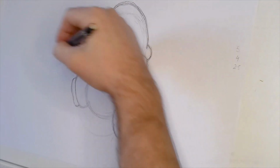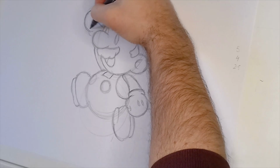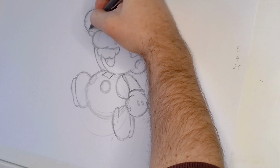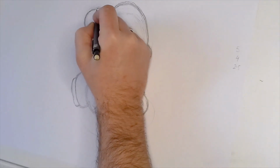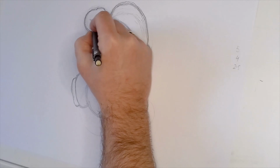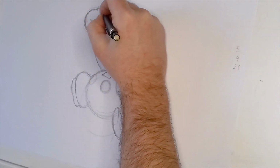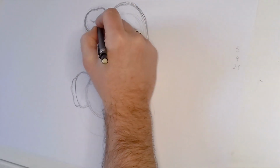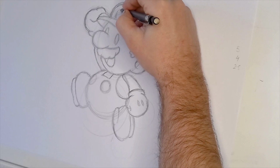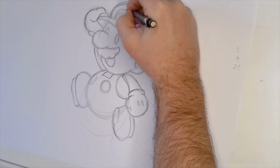Well, I'm not using my piece of paper that I would normally use, like when I was drawing the Mandalorian or Yoda, because I intend to ink all this in anyway, so if I slightly smudge the pencil, it's less of an issue because I'm going to go over it all with ink.